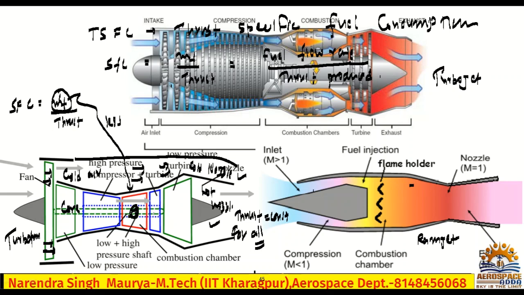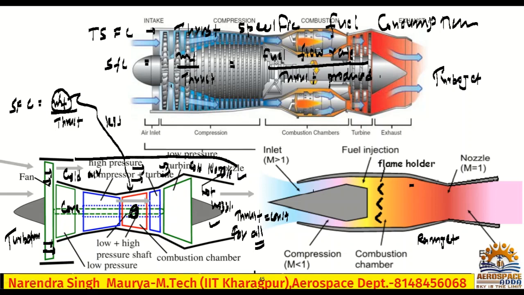Why? Because in the cold nozzle you are getting thrust, and obviously in the cold nozzle you are not going to burn any fuel. That's the reason it is called cold nozzle. Simple fresh air is coming in and exiting. No mixing of fuel, no combustion occurs in the cold nozzle. Hence it is called cold nozzle, right? So even though in a turbofan you are not burning fuel in the cold nozzle and you are burning less fuel in the hot nozzle or core, you will get the same thrust.